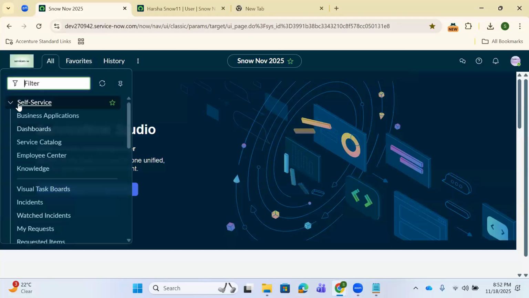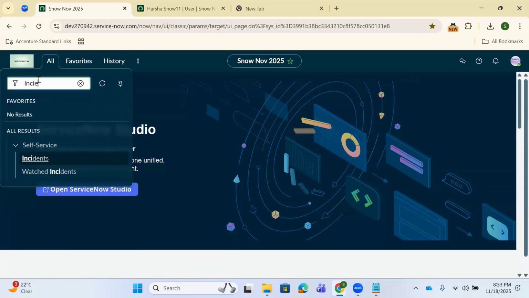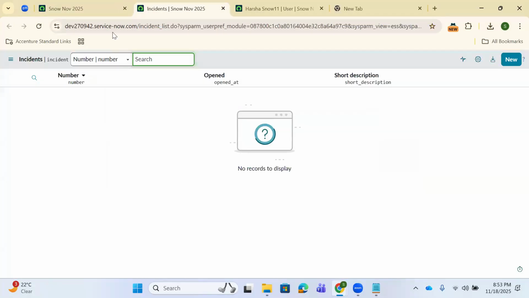Here this is the left navigator. If you just see, we have very limited modules: 1, 2, 3, 4, 5, 6, 7, 8, 9, 10, 11. There is nothing like incident. If I type incident, only self service shows. Under that, only the incidents which are under Harsha's name are reflected.